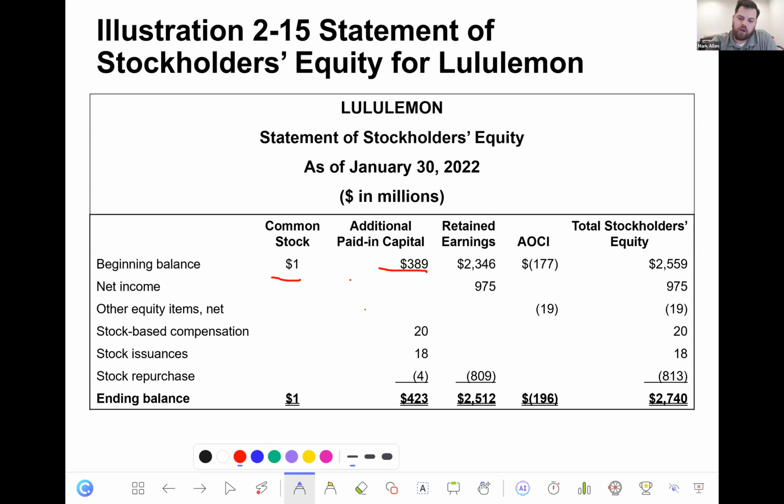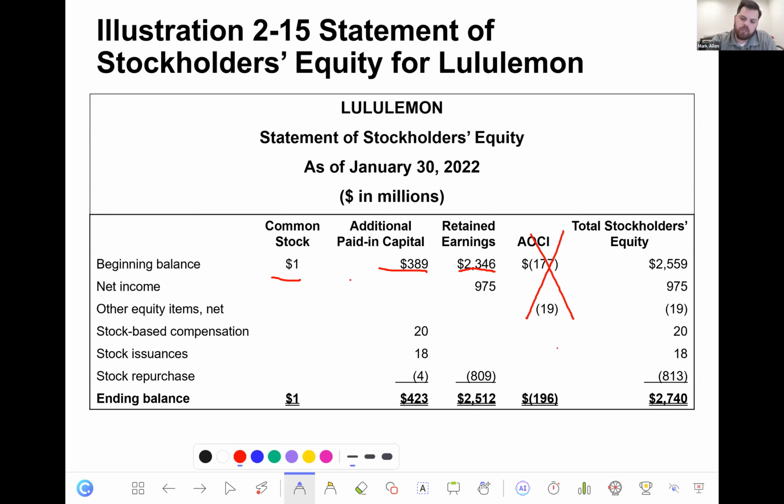Next, we see their beginning retained earnings. So you can tell that over the time of the company, they have been profitable. They have a positive number here. They've got a negative for AOCI, but once again, we're not really going to worry about exactly what this is for a principles course. This is, in my view, well beyond the scope of what we need to cover in this class. We've got plenty of other stuff we have to cover. I think that's pushing a little too far, even for me.